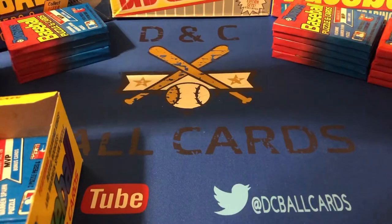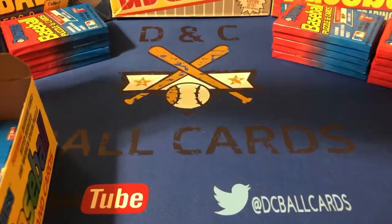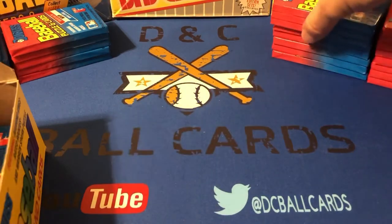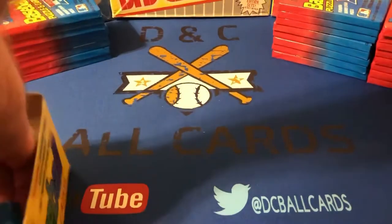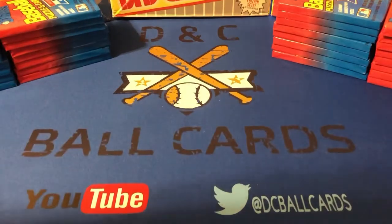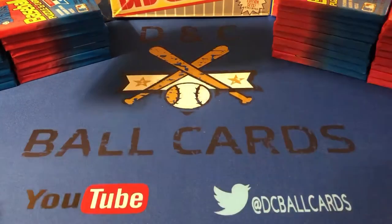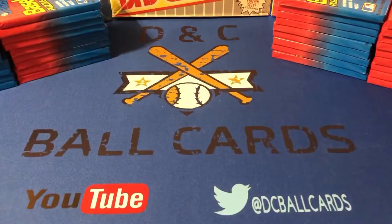They're very, very delicate. Obviously, they have the dark border, and I think they're rather thin cards that can show damage or nicks very easily. I do remember opening these packs, and it seems like cards were often damaged just coming right out of the pack. I do remember opening a bunch of these as a kid.